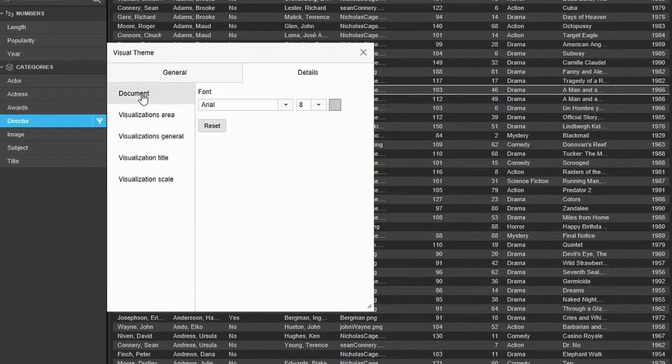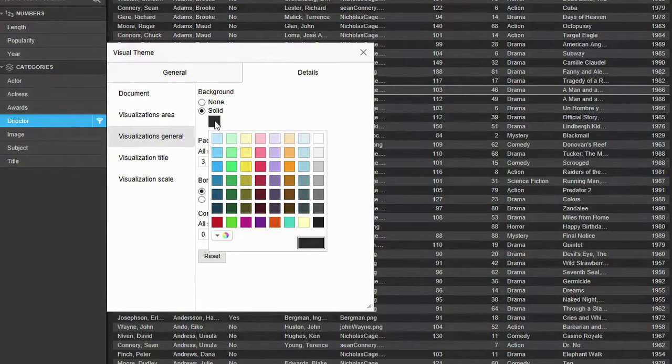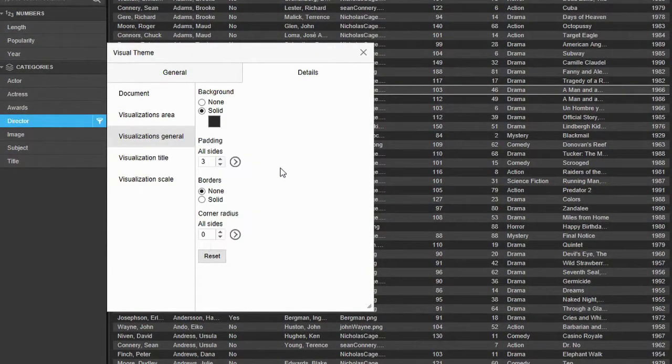but it also gives you the ability to do lots of nifty things on a global scale that people have been wanting to see, like change your fonts for the entire document. You can change the visualization area, as well as padding around the edges. General visualizations to set your background. You can have everything from any color that you want to some of the more standard ones.